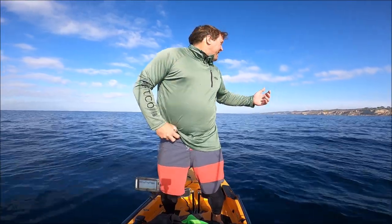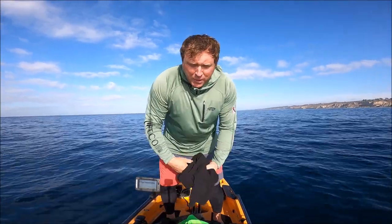Also in my hatch, I got my hat, I got my sunglasses, and I got a warm weather buff for my face, so I don't have to wear that thermally insulated merino wool buff all day when it's nice and hot, or you're putting in long miles and you're sweating. You don't wanna be soaked in sweat, you wanna stay dry, so you're wearing quick dry fabrics. I really try to avoid cotton as much as I can, except for like the sweatpants or whatever.